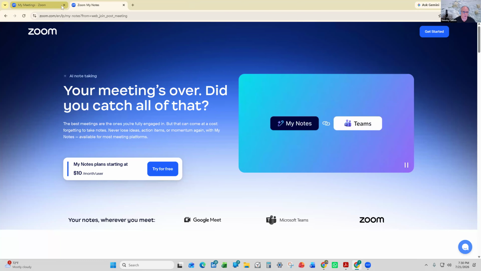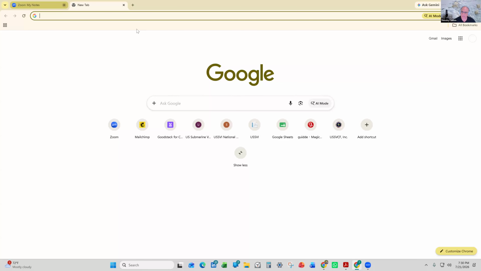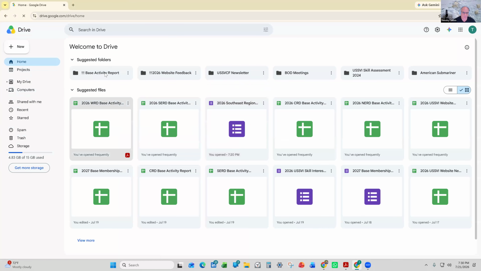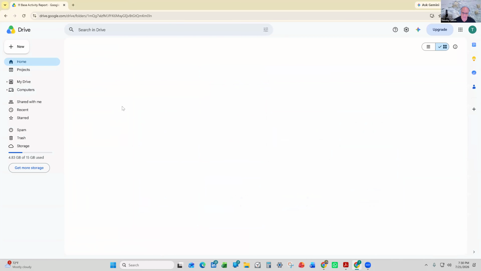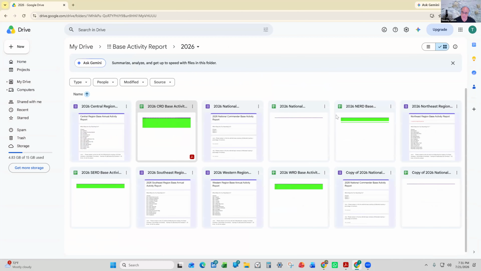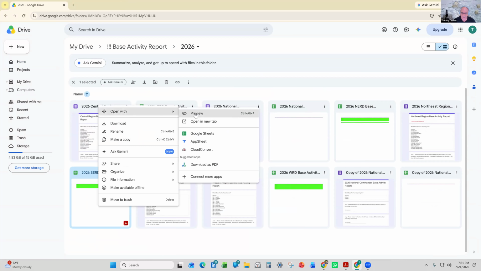So we're going to go over here, move some stuff around here, go to the Google Drive. And when somebody puts in a base activity report, now realize the only people who can actually change this is one person, me. So if you make a mistake, it's fine. You can either re-enter everything and let me know, or you cannot.